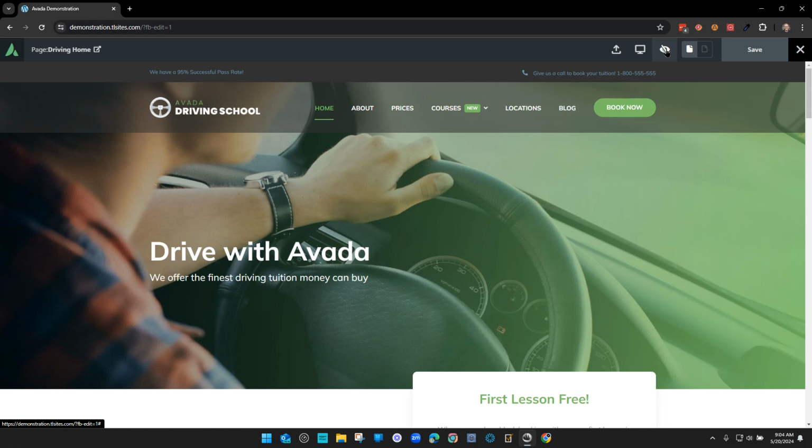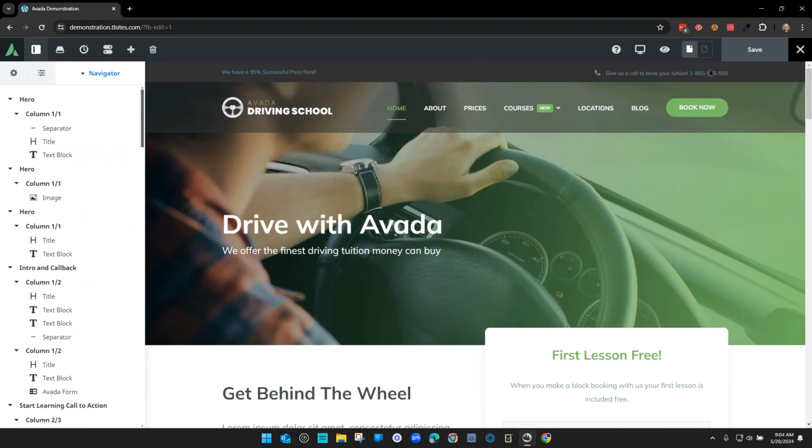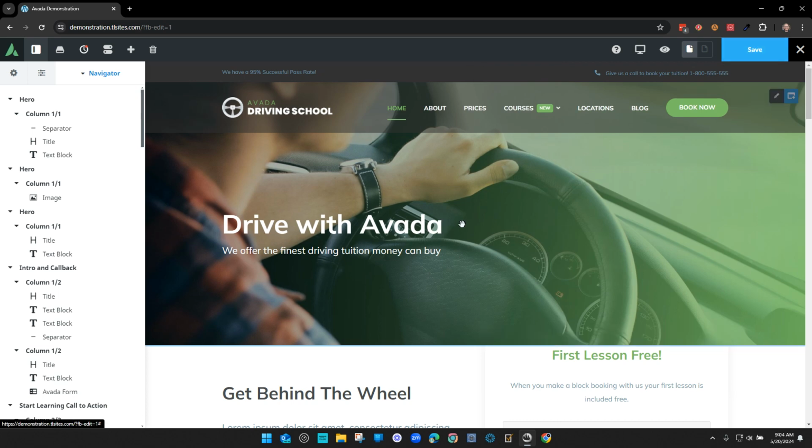And then we can click this preview button. Rarely do I do that because it's pretty much the equivalent of turning this off. And to be quite honest with you, sometimes what I will do is, right over here, if I make a change, I'm just going to very quickly make a small change. You'll see this save has turned blue. And this blue save button is actually important. If we don't save our work, you've just lost a ton of time. So I don't hit the blue save button often, but when I'm finished with the changes that I want to make, then I'll go ahead and do that.